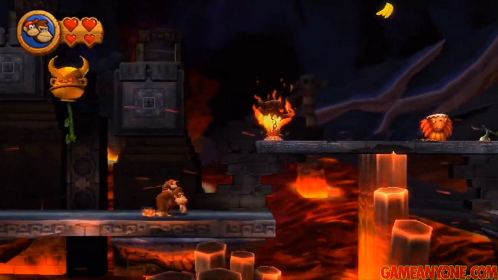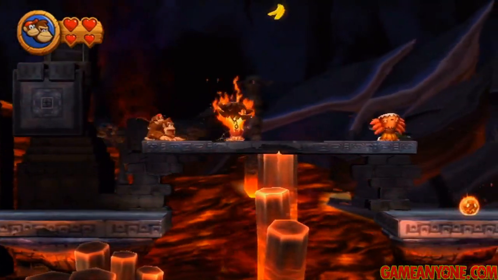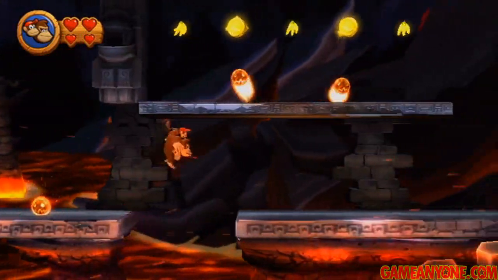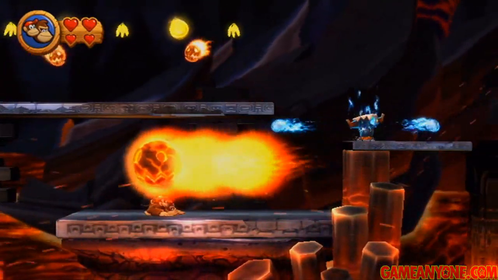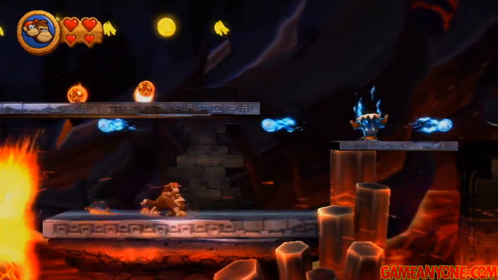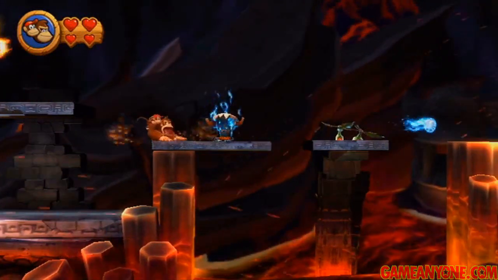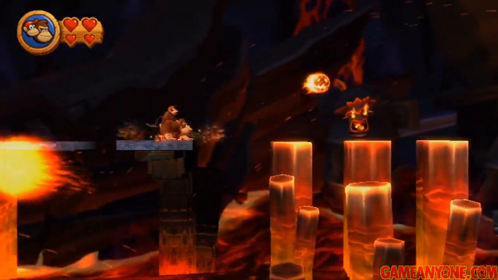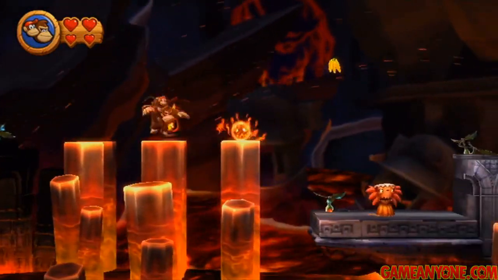And now we can make our way forward again. There we go. I guess that's the way to do that. I could have sworn I was going to get hit there, but I guess it worked out. Okay, so now let's keep going. I think we only need one more puzzle piece and the G, if I remember correctly. I don't remember exactly what all we've picked up because I'm too busy concentrating on not dying here.